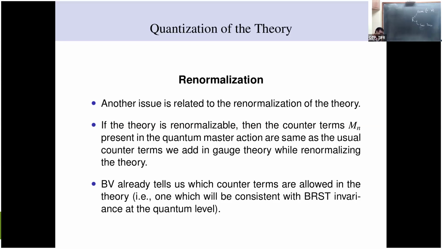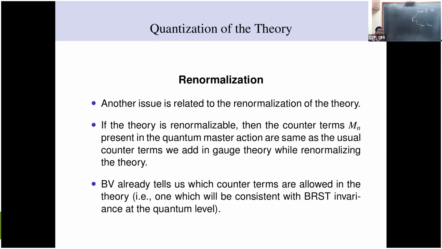But suppose your theory is non-renormalizable. You cannot find a scheme whereby, choosing a finite number of counterterms, you can make the theory renormalizable. Then it's not that BV will give you a solution. It's just that if your theory is well behaved, then it will already know all the information about the theory at the quantum level. But if it is not renormalizable, then of course it cannot help you.